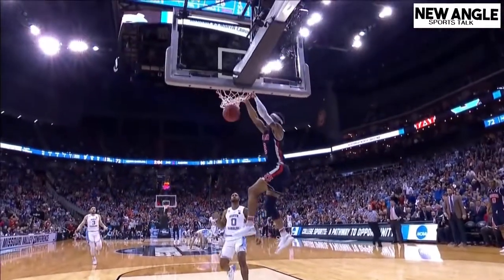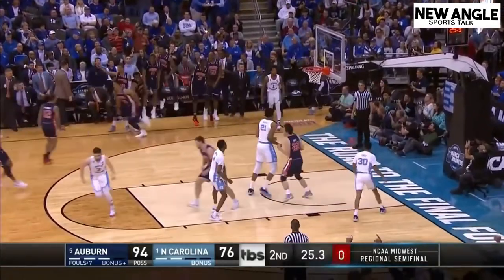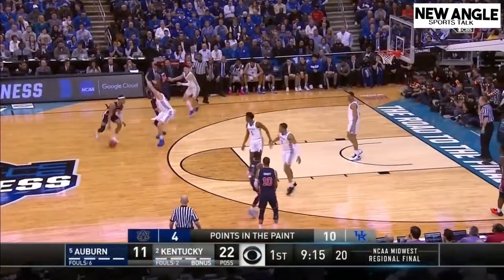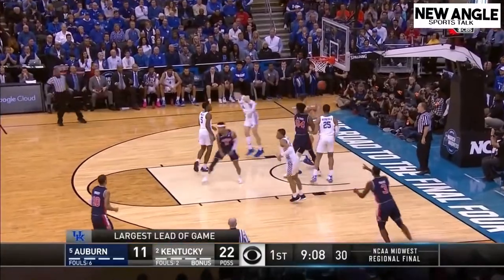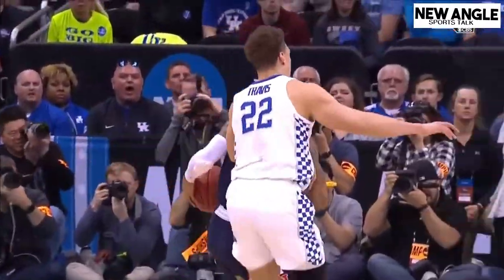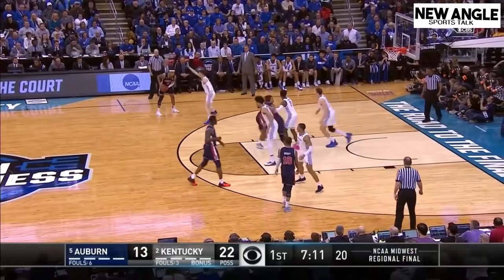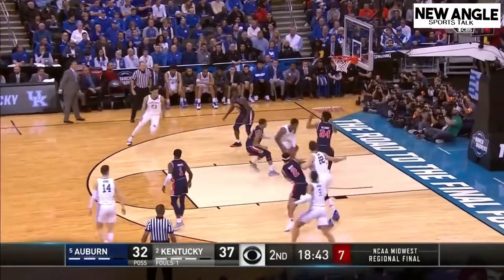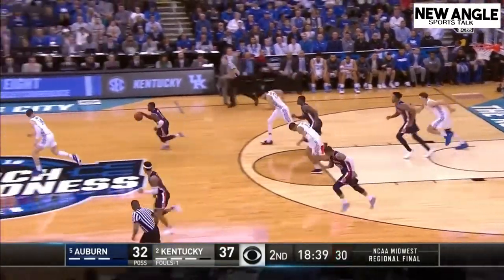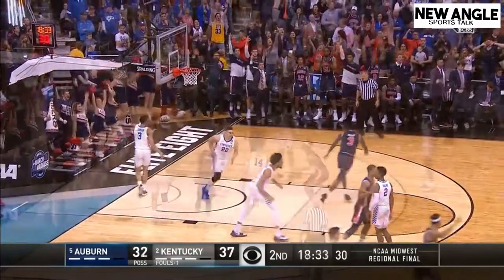Some of Bryce Brown's biggest matchups this year: he played Kansas in the second round and finished with 25 points after shooting 7 of 11 from the 3-point line — very efficient. In his Elite 8 matchup with Kentucky, he scored 24 points on 4 of 7 shooting from three — again, very efficient. One of his largest scoring outputs was against Dayton, where he put up 34 points on 6 of 13 shooting. Auburn played in the NCAA championship game, where he scored 12 points going 4 of 10 from three — showing how he consistently finds his shot from 3-point range.